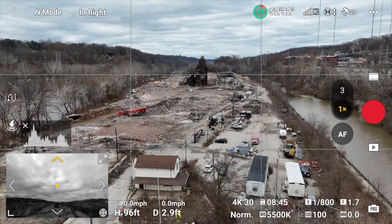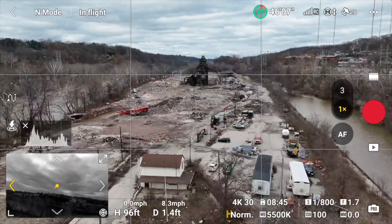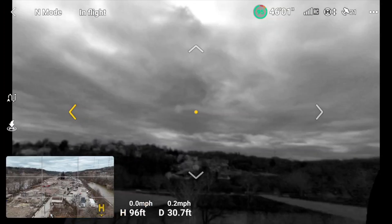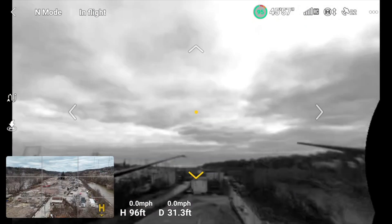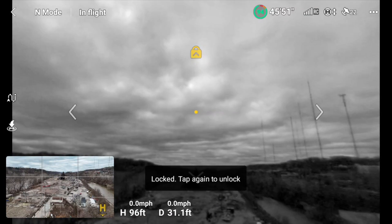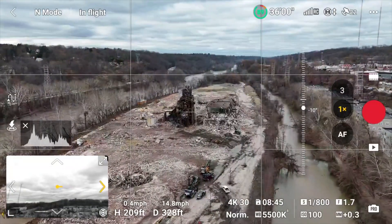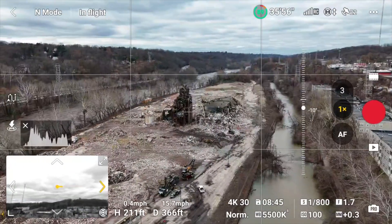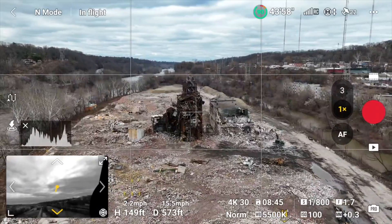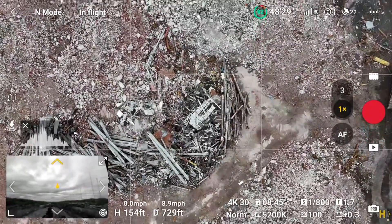From there, I pretty much just let the drone do its thing. It'll automatically switch which direction it shows you based on how you fly — fly forwards and it shows what's in front, fly backwards and it looks out the rear sensors. You can also manually select the direction using the arrows to switch your view. You can bring this up to full screen and lock the direction of the camera view so it doesn't change with the drone and always looks in that direction. This is great for orbit shots where you're flying laterally, giving you the ability to look directly to the side of the drone. It also helps for pullback shots where you're completely blind on the back, letting you look directly behind you while you fly, and it helps for top-down video so you can see what's directly in front of the drone while the camera is looking at the ground.